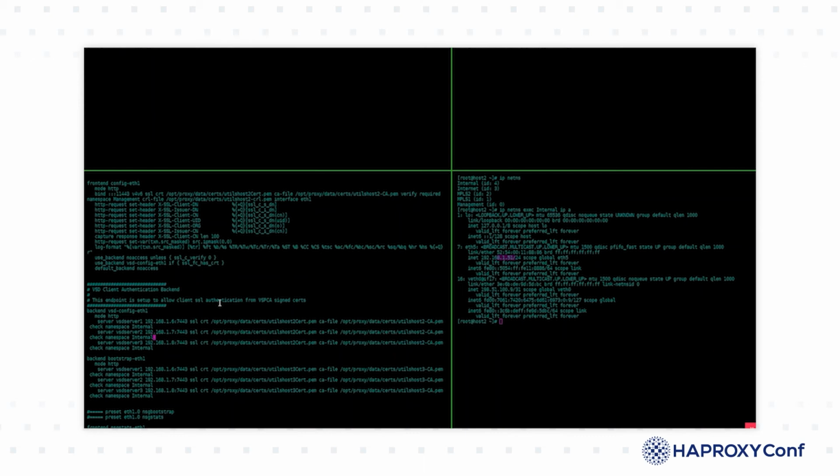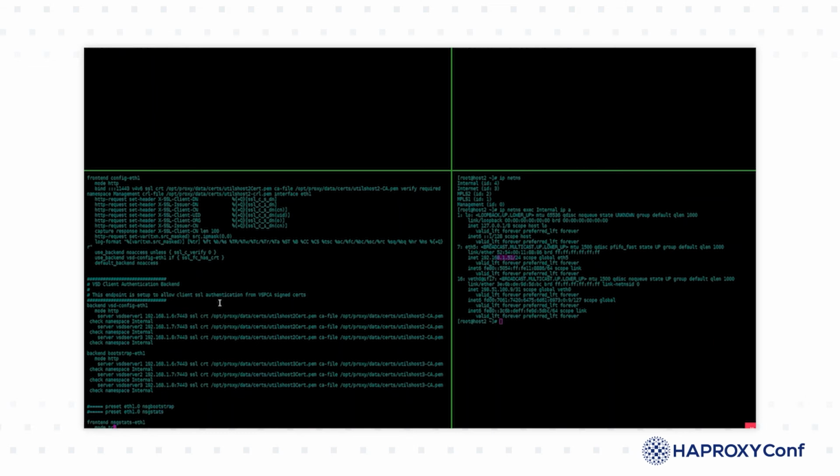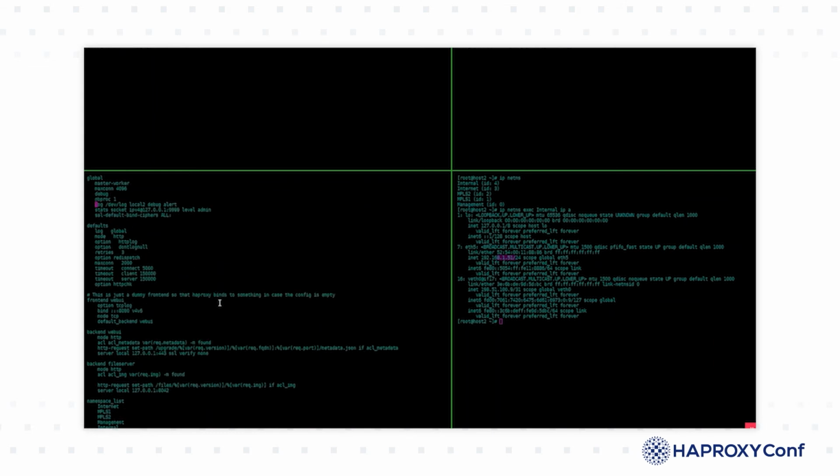And as you can see in this command here, we can define another namespace, which is different than the namespace we had above. So we can have the front ends and back ends sit in different namespaces. That's pretty cool for us. It does exactly what we needed to do. I'm not going to go through the entire HAProxy configuration. I just wanted to show you how the namespaces are used and the client certificate validation is done.